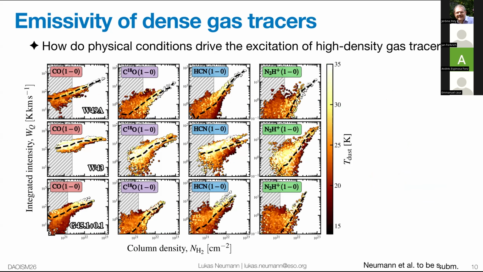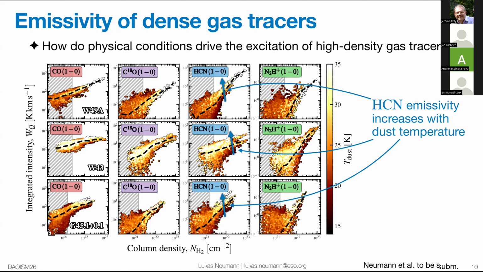So here I color-coded the same plot that I showed a few slides back, but now with the dust temperature as this color map. And what you then see is that for HCN, we see, A, a larger scatter than for other tracers, and B, a gradient that shows us that at higher dust temperature, the HCN emissivity is higher.